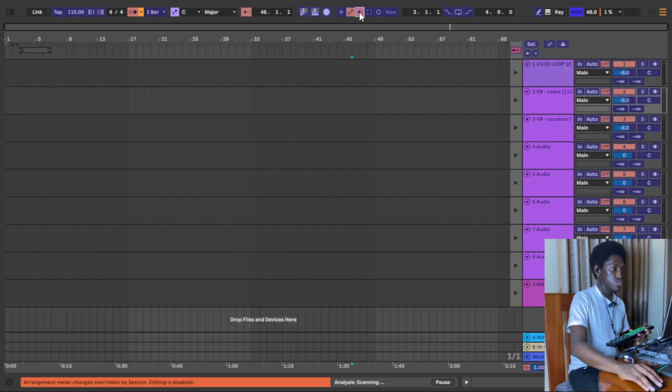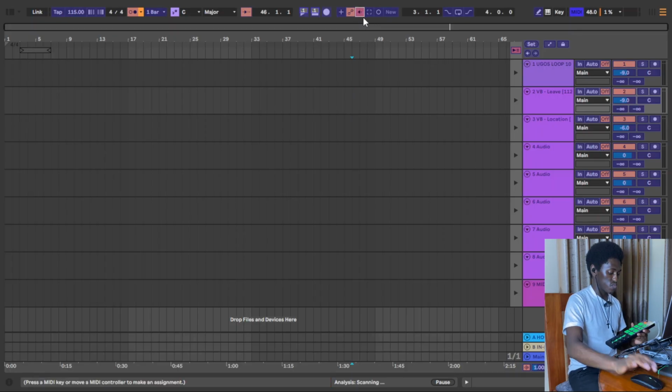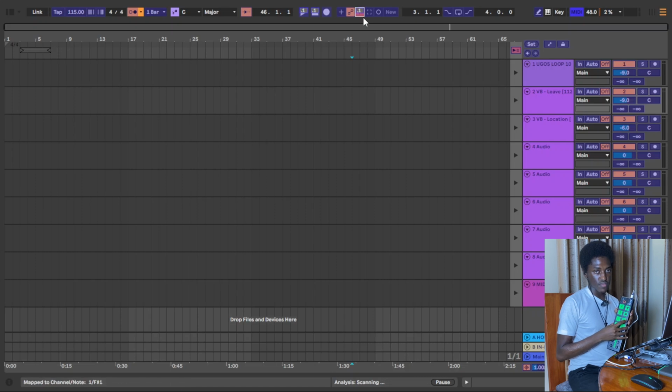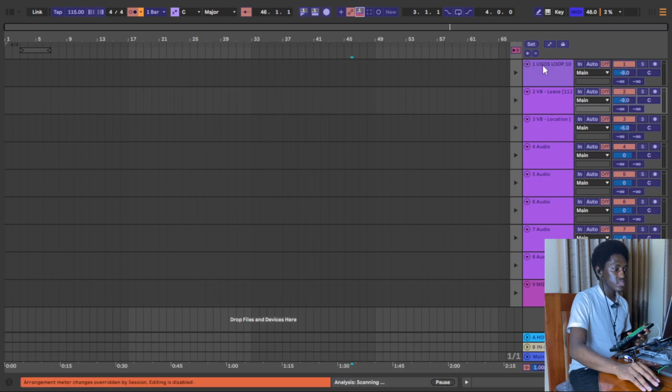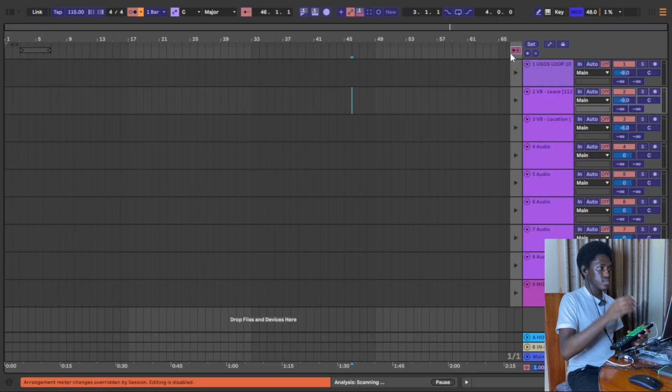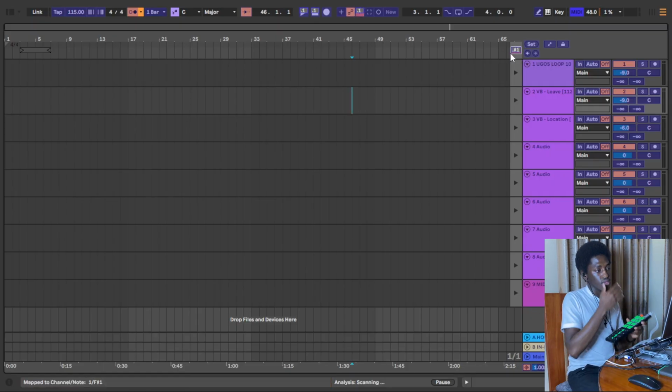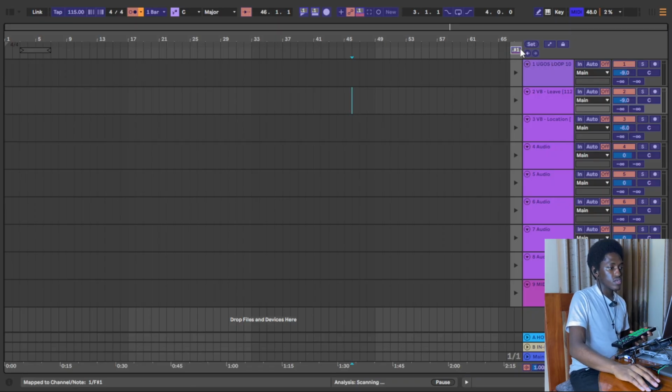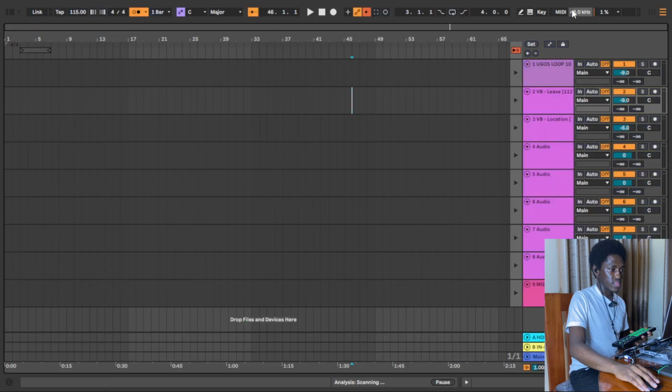If I'm coming onto this side and I want to re-enable automation, I'll just come here to MIDI. I will map these two. This one is for re-enabling automation on the arrangement view. So I'm going to press this button over here. It usually re-enables these clips on this side. So I'm going to use it, and I'm also going to map it onto that. So one button, two functionalities. Yeah, I hope I said that right.